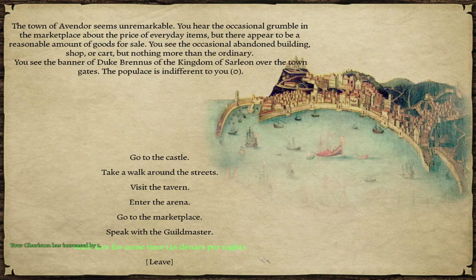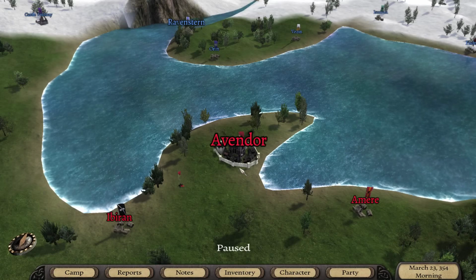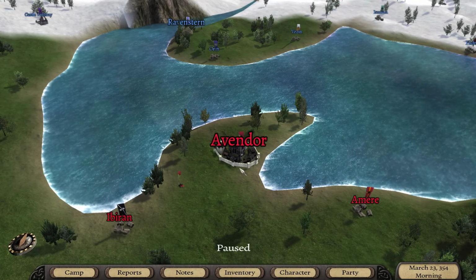And here we have Avendor, which is on the lake, of course. So it's a bit of a merchanty city. I wonder if that's Lübeck from the Hansa. Not sure. Okay, that is that part. Let me just check my notes and work on the next bit.